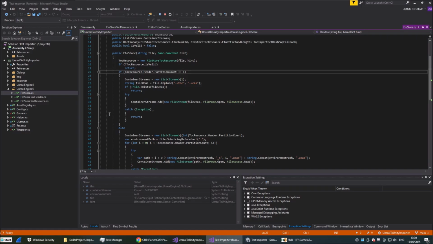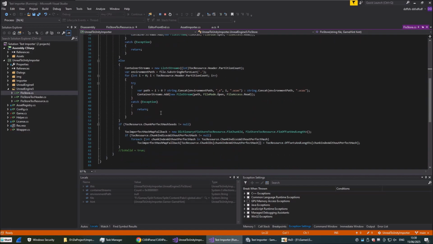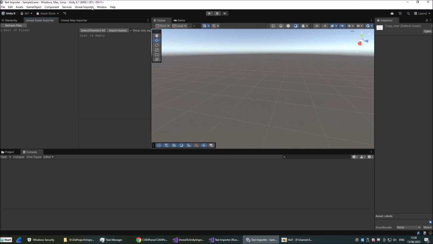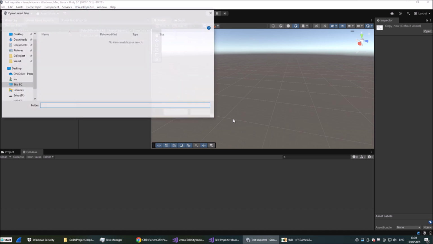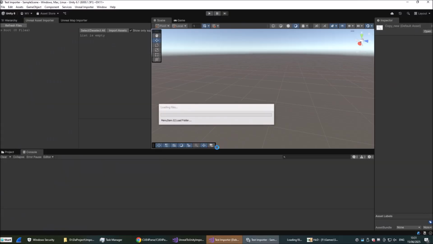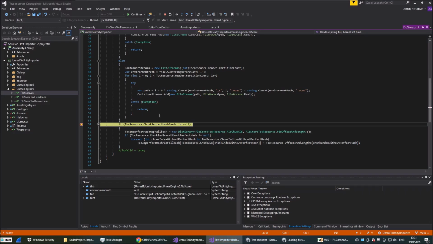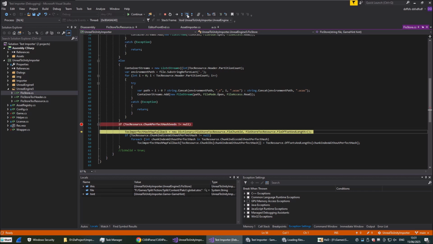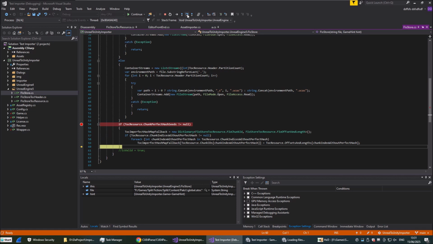Oh yeah, breakpoints. Also, we never get here anyway.